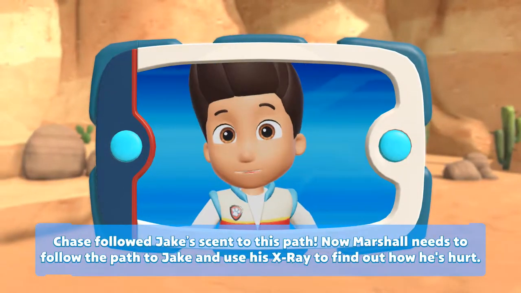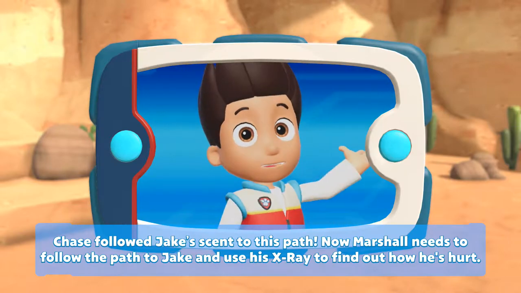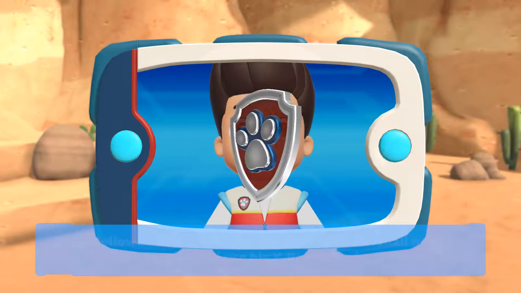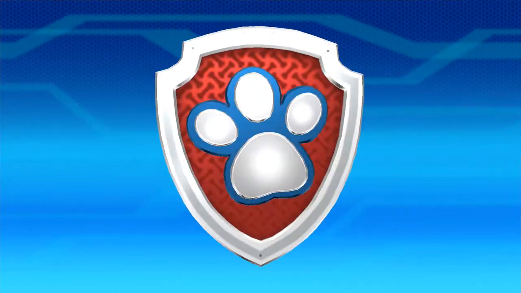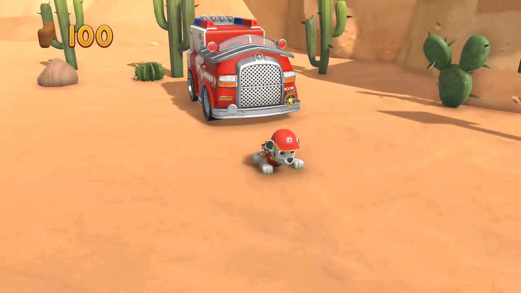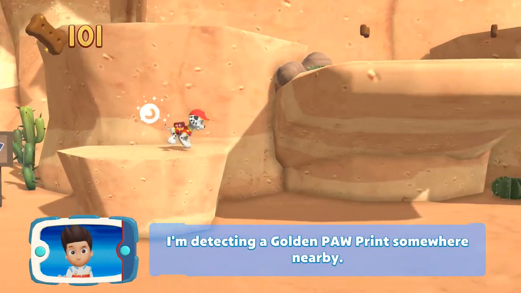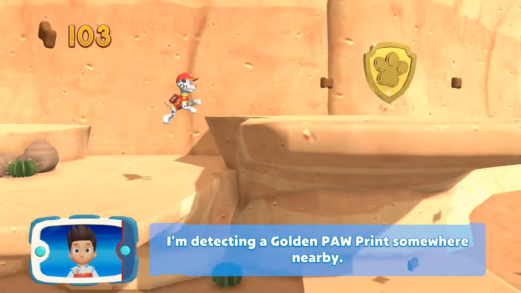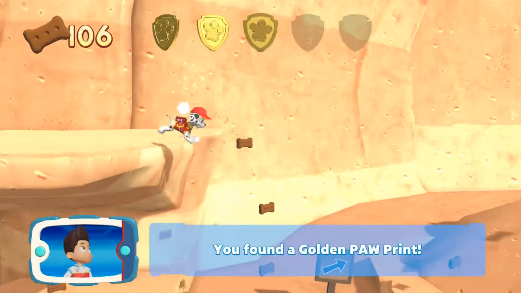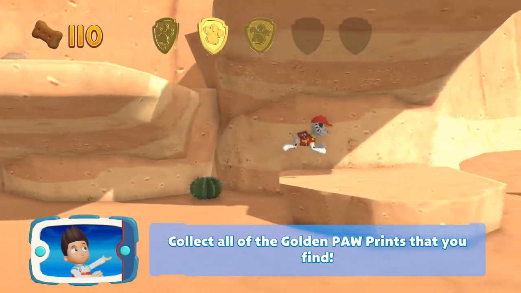Chase followed Jake's scent to this path. Now Marshall needs to follow the path to Jake and use his X-ray to find out how he's hurt. Medic Marshall. We're about halfway. I'm detecting a golden paw print somewhere nearby. You found a golden paw print. Collect all of the golden paw prints that you find.